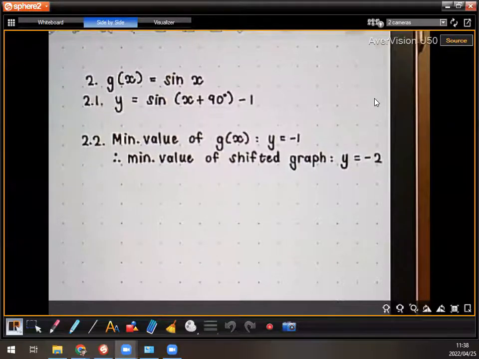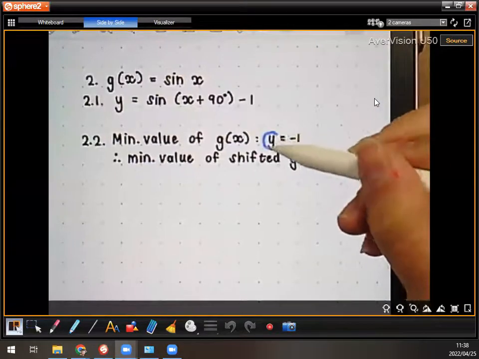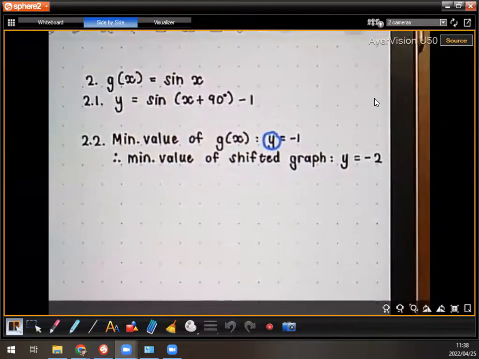Now guys, when it's asking about the minimum value or the maximum value, I'm not sure if you actually did examples like that. It's always the y value. Right, so you have to actually say y equal. Sorry, you might have just said negative 1, but what is that negative 1? It's actually the y value. Right, so just make sure that whenever they're asking for the minimum value of the graph or the maximum value of the graph, what is the y value of that graph? You have to say y equal.